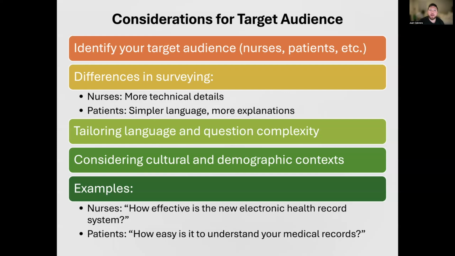Tailoring your survey to the audience also involves considering cultural and demographic context. Different cultural backgrounds and demographics can influence how questions are interpreted. For example, certain phrases or terms might be common in one culture, but unfamiliar or even offensive in another. Always be mindful of these nuances to avoid misunderstandings and ensure that all respondents feel comfortable and respected.